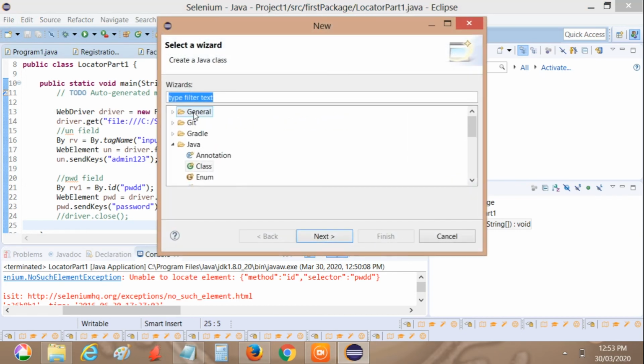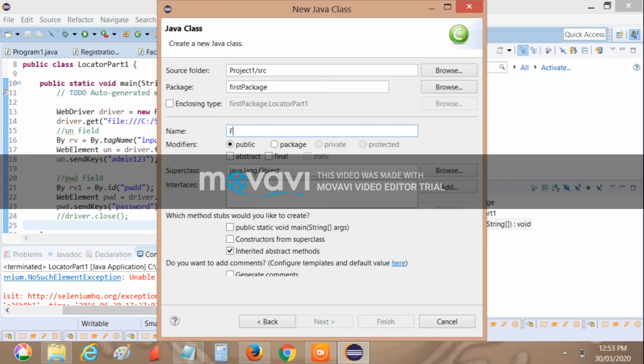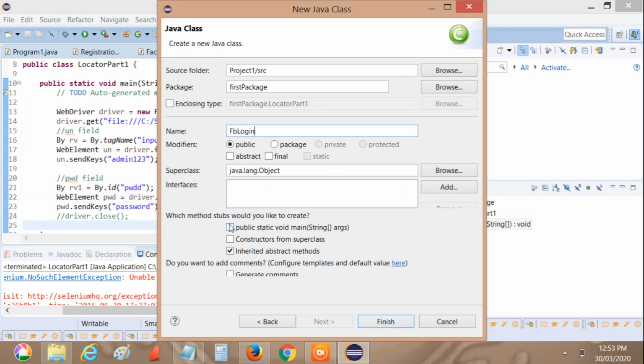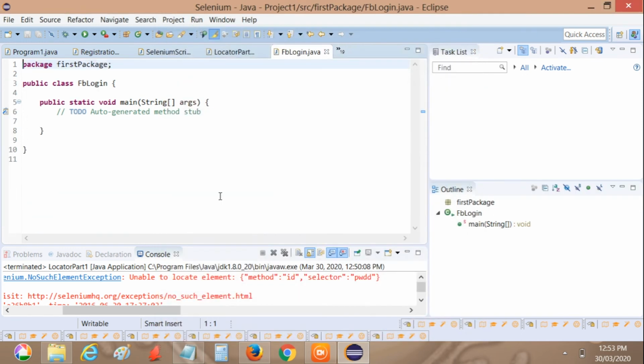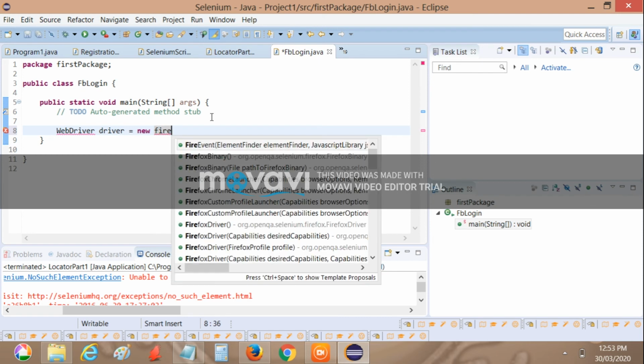So let's create one class, FBLogin. First let's launch the browser by creating an object of the Firefox driver class.